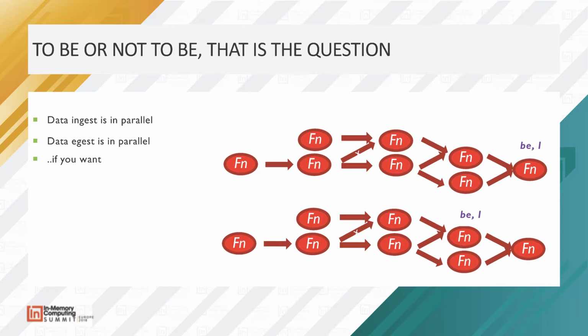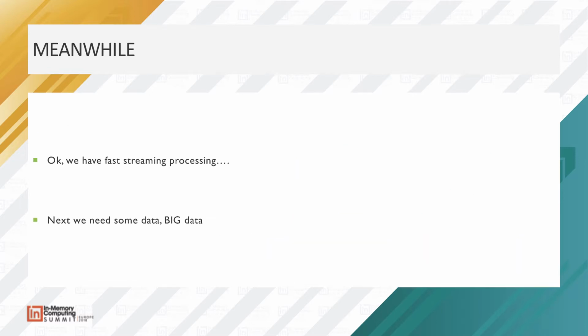Now, if you think, and update the result, these things take hours to do in PowerPoint. Now we go, "be" goes to 2. The important part is that moving data from here to here might be across machines. So you want to reduce it down as much as you can, so that if you've got 1 million records coming in, maybe only 5 go from machine to machine, because that will make it execute quickly. So we have a stream processor. Time for some big data.